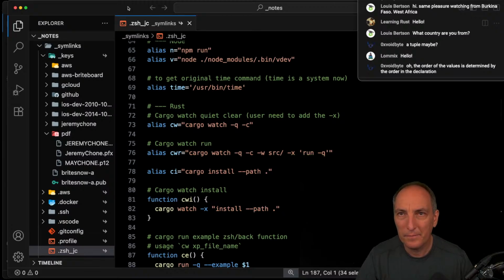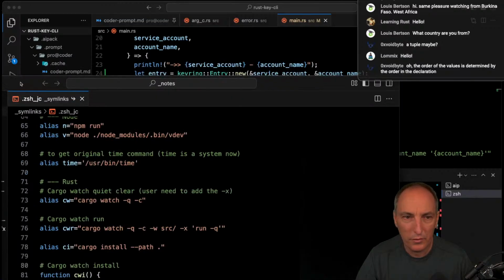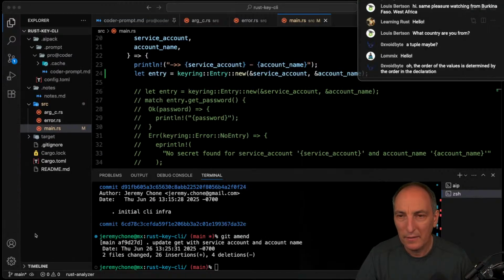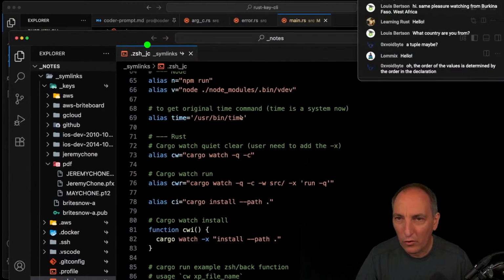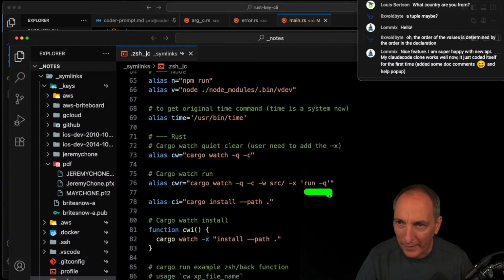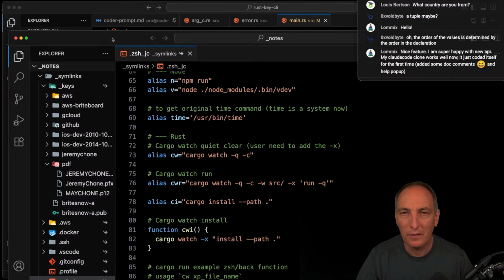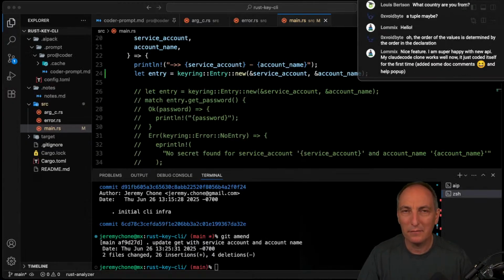And in most cases, it works nicely. But in this one, it won't work, because it will do the run, and then I won't be able to add things. So I have also a CW, which is just doing that faster. I could use Bacon, and I was using Bacon, but actually I like Cargo Watch. I went back to Cargo Watch. The fact that there's nothing and it just prints, and you can clear, is pretty nice.